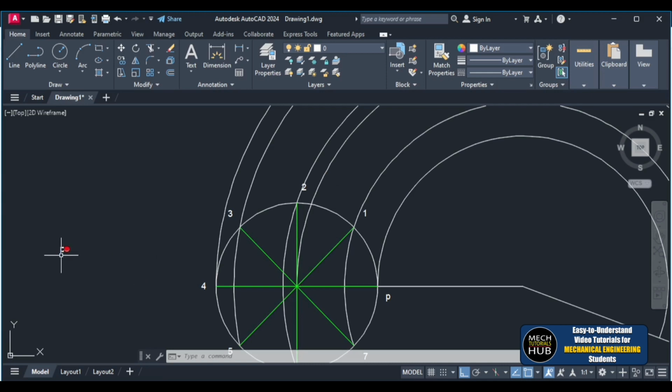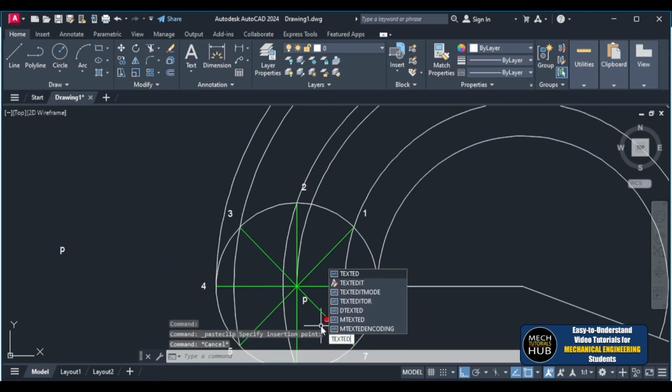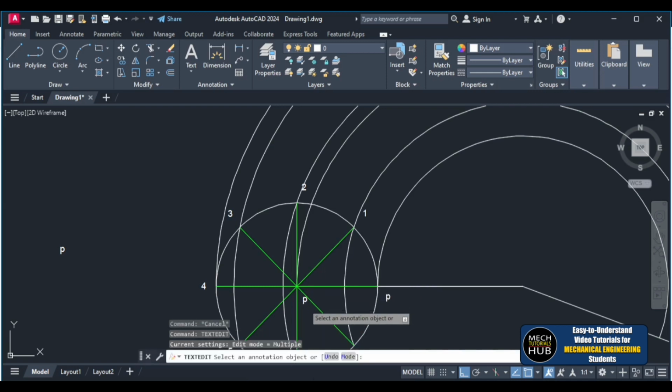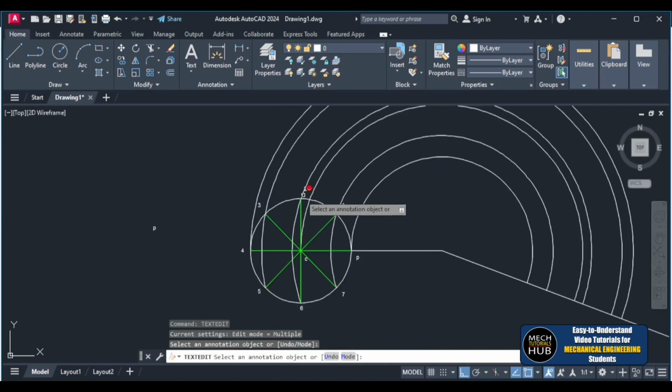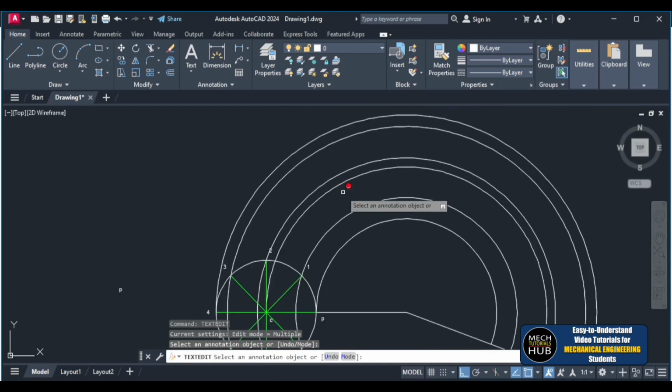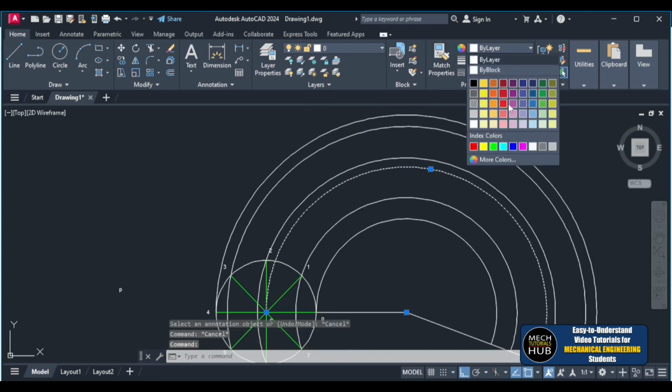Let me name this C. Let me place it here, and let me edit the text. This I call it as C, center. Now the center curve is different, and this particular curve which is passing through 6, 2 is different. So the intersection should be on that. Now let me divide the center curve, and let me change the color and show you.